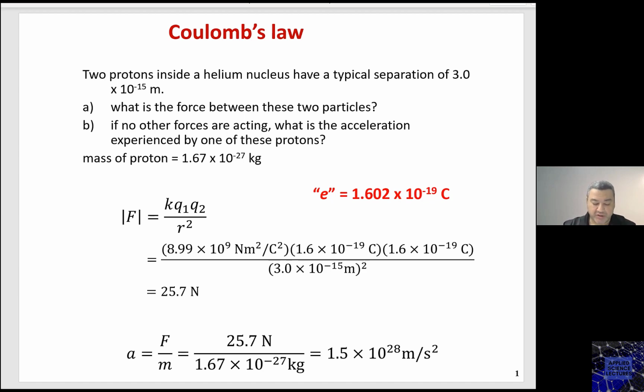Here we have a question about Coulomb's law. The question says two protons inside a helium nucleus have a typical separation of 3 femtometers. What is the force between these two particles? If no other forces are acting, what is the acceleration experienced by one of these protons? The mass of a proton is 1.67 × 10^-27 kilograms. And we also have e equals 1.602 × 10^-19 Coulomb.